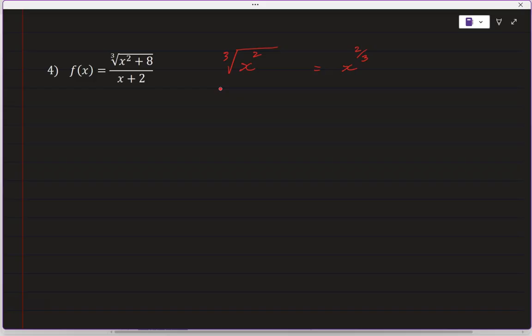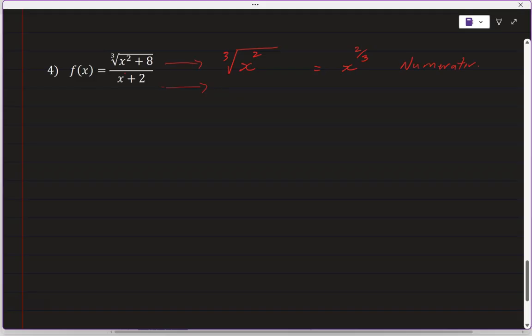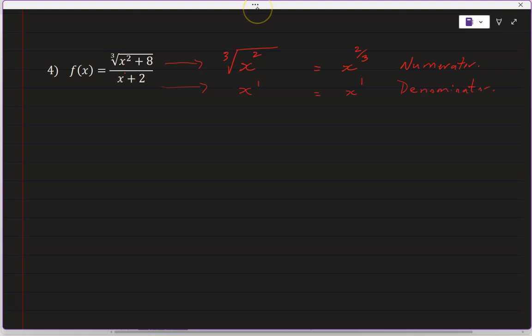What is the effective degree for the denominator? Well, for the denominator, that's very simple. So this is for the numerator, and the effective term for the denominator is x. X is 1, so that's the denominator degree. Excellent. Now, between the two, 1 or 2/3, which one is bigger? So 2/3 is smaller than 1. That means the numerator degree is less than the denominator degree.